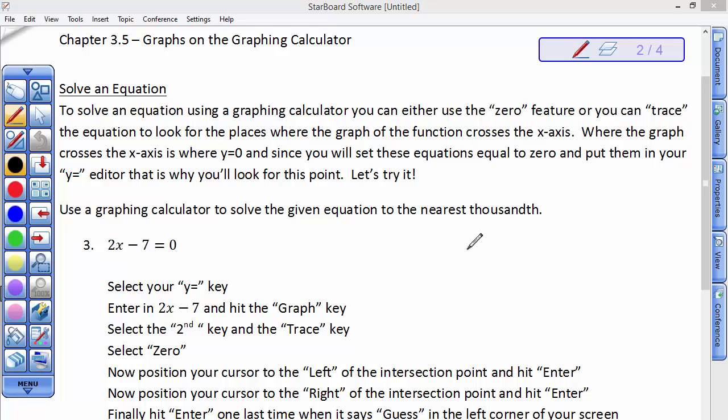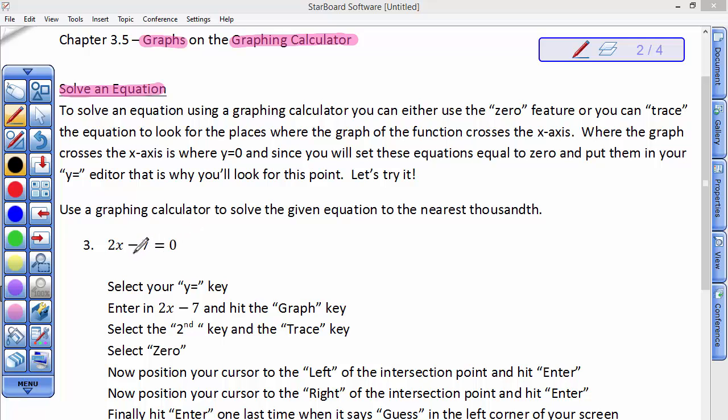In this section, I want to just study how to solve an equation by graphing a function on the graphing calculator. That's all I'd like to do. It's so interesting and such a useful skill as you move into higher math sequences. So first of all, before I read or talk about all of this, you see this equation 2x minus 7 equals 0? And by the way, I'm about the third page into Chapter 3.5's handout.